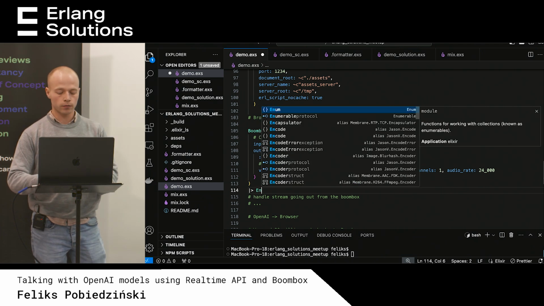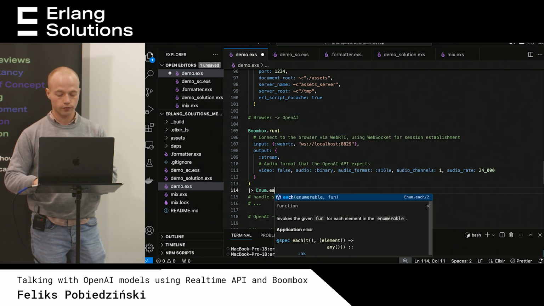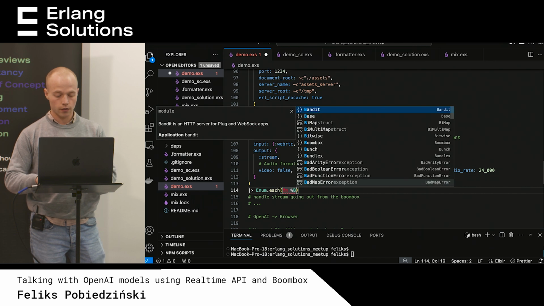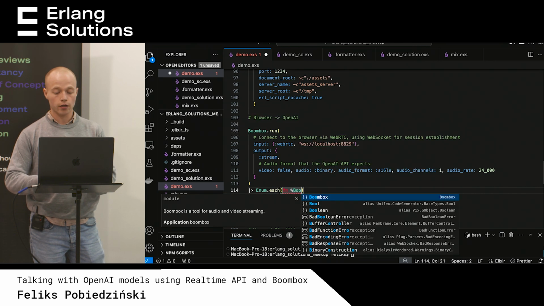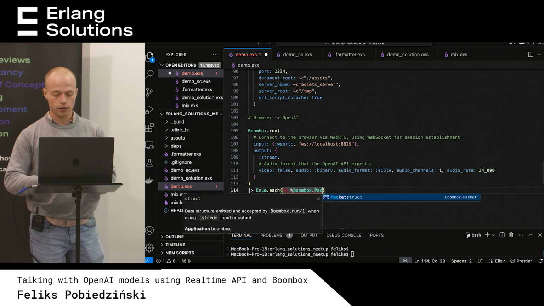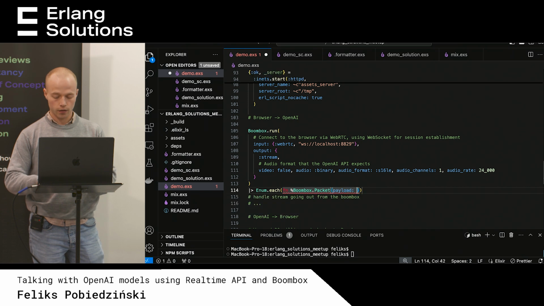So I will handle this stream with Enum.each. Each element of the stream will be a Boombox packet struct with the field payload, and this is the only field that is important to me right now.